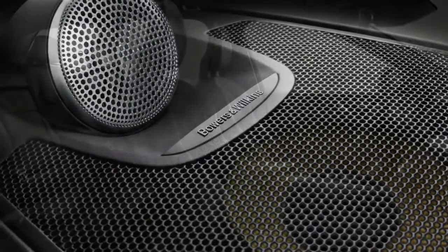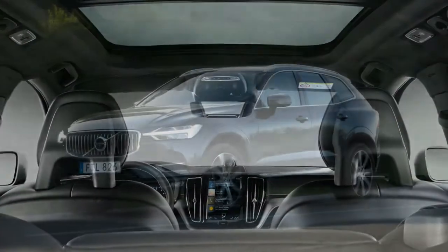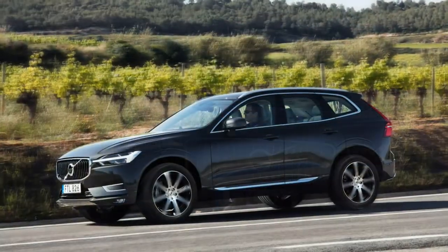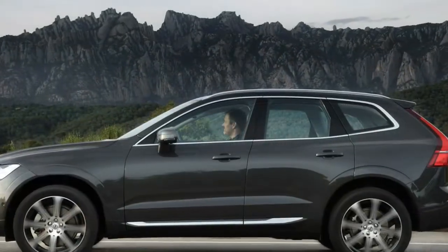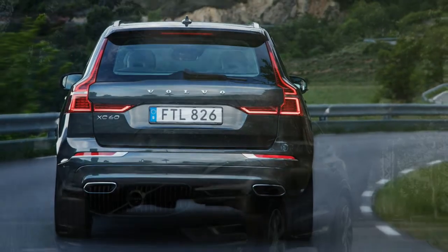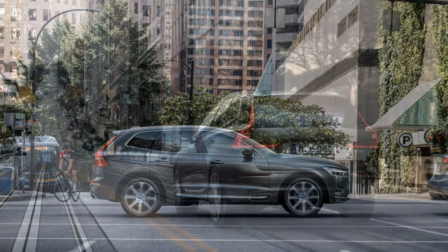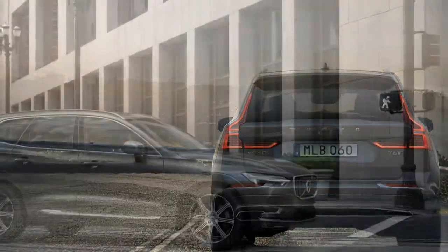The knurled metal finish on the ignition knob and the drive-mode roller switch are also ported over from the 90-series cars. Elsewhere on the tall center console, two sliders cover two cupholders and two smaller cubbies, while the USB port is inside the hinged top of the main bin. The Inscription model we drove was further luxed up with a $3,000 luxury seat package, which includes soft leather, heating for the front and rear seats, a heated steering wheel, ventilated front seats, power cushion extensions, power-adjustable side bolsters, and a massage function — though it winds up feeling as if you are sitting on an assemblage of parts rather than one sculpted chair.